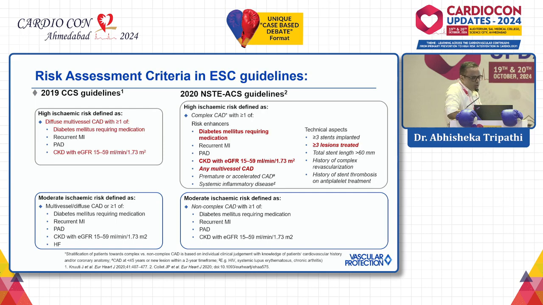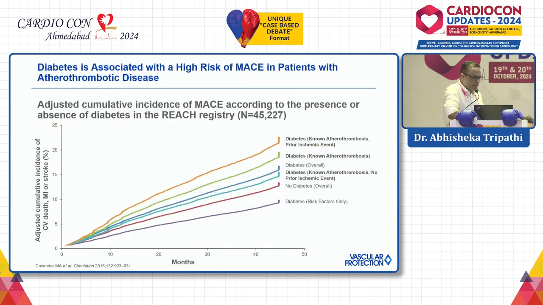And the patients who have acute coronary syndrome, similar patients: complex CAD with either diabetes on treatment, recurrent MI, peripheral artery disease, GFR less than 60, or accelerated, rapidly progressive CAD or young CAD. Young CAD means age less than 45, or rapidly progressive means 2 events in less than 2 years despite being on antiplatelet therapy. So if the patient has all these risk factors, your patient is in the high risk category. In this patient, you can see the patient already has CAD with 2 stents, has diabetes, and has an atherothrombotic event in a different territory, which was the cerebrovascular territory.